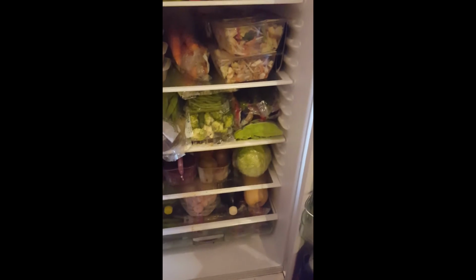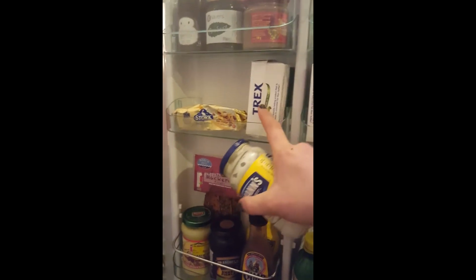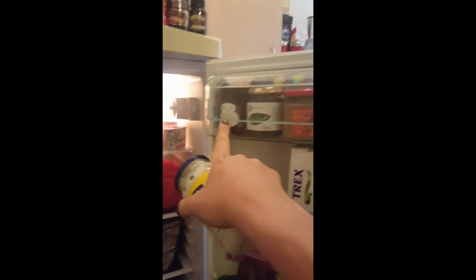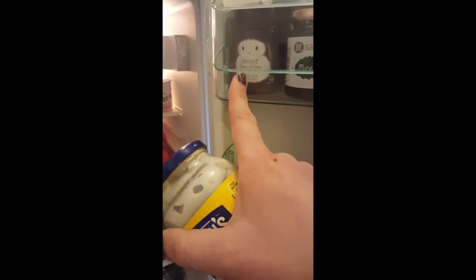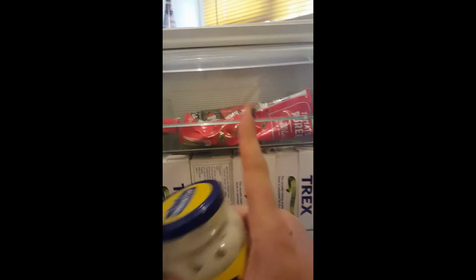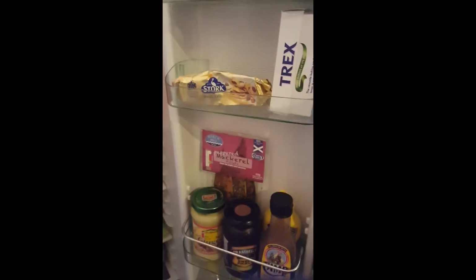The same with that, we don't always syn that. Next up, so there's tons of Trex. Rufus bought this because we were going to do somebody a cake at our support group, and we didn't actually end up doing it. So that's now in the fridge until the next cake. In the top, just some Choc Shop Sweet Freedom Choc Pot. This is really nice. A spoonful of that in some quark is 1 syn, I believe. There's some mint sauce, which is free, mustard, which is free, tomato puree. Be careful if you're having a lot of that, because it can contain a lot of sugar, but just a little bit in cooking is fine.